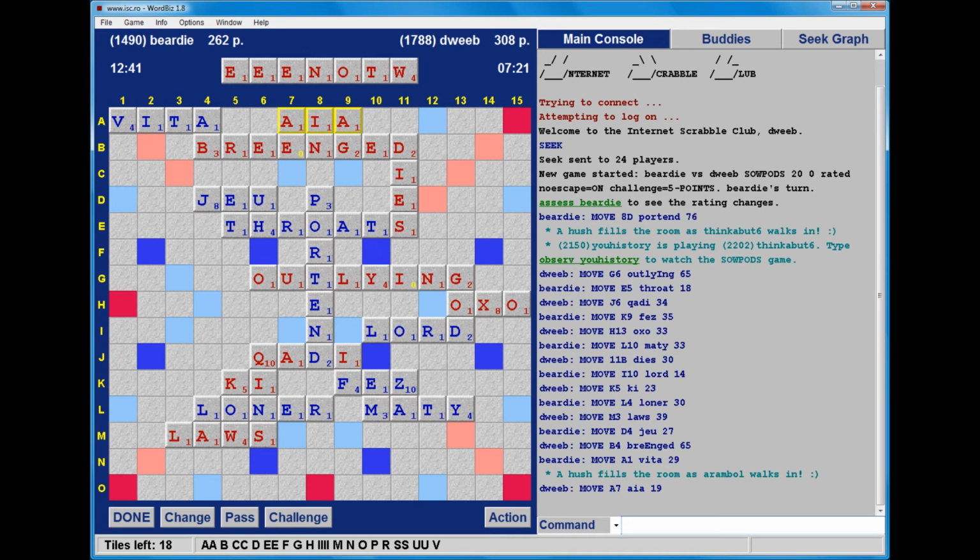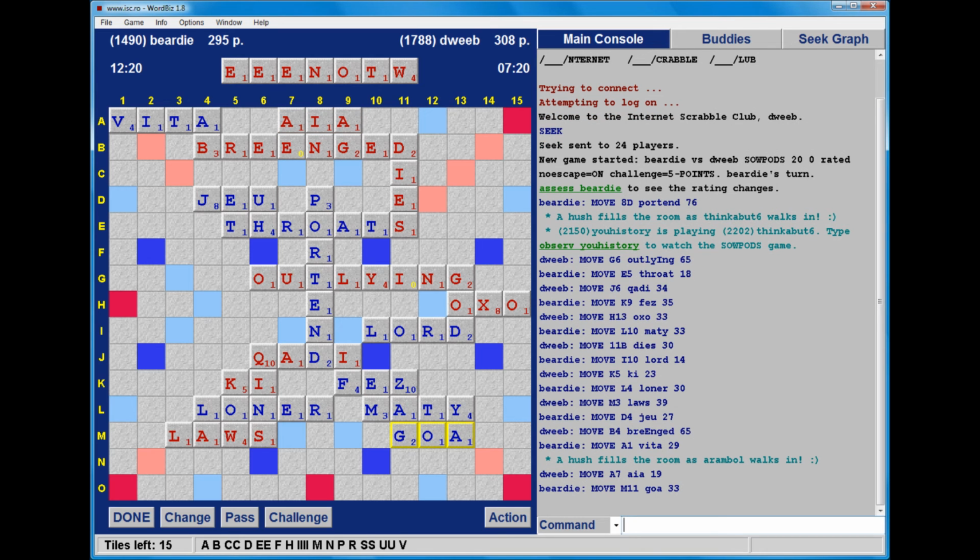The board is quite tight. There aren't many bingo lanes which my opponent can use. So if my opponent doesn't bingo and I can keep scoring, I'm in the driving seat in terms of winning the game. And I've got the W, which at this stage of the game is a good letter to have, because it means that I ought to be able to score well. My opponent maintains his scoring ways with 33 points.